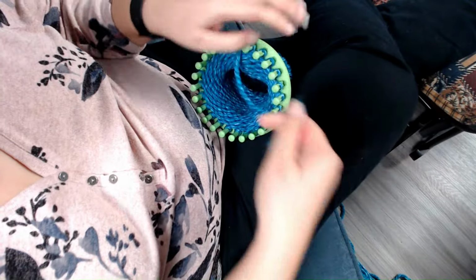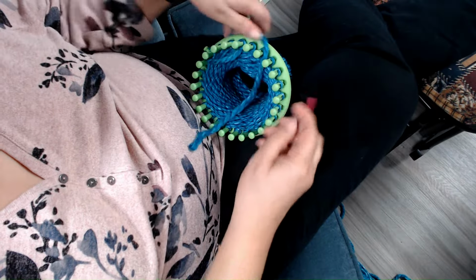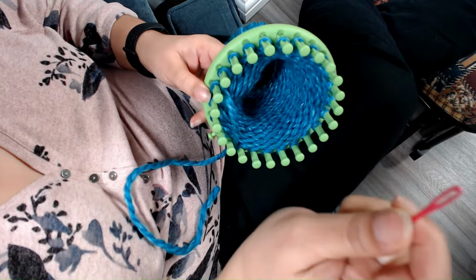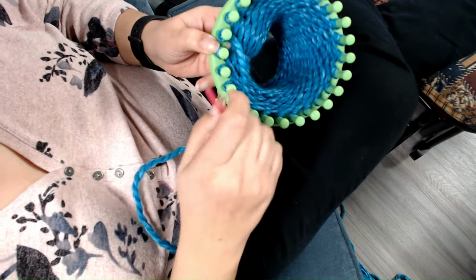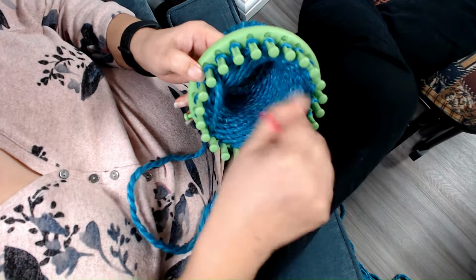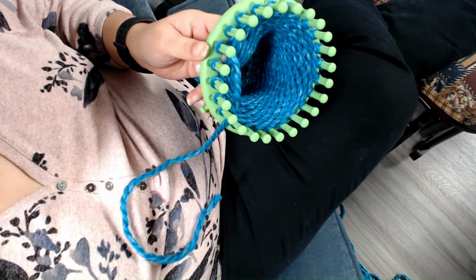Some people, what I've seen them do is that they will actually thread the darning needle, and as they go through, they're kind of sewing up on the side, and then you kind of just cinch it at the end, okay? What I tend to do is I tend to do the cast off, and then at the end, I cinch it, and then you kind of sew the end there. Either way works, whatever you find easiest for you.